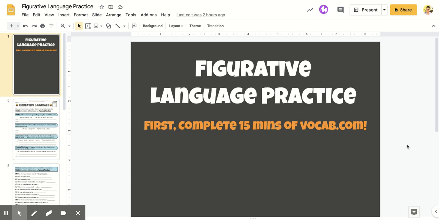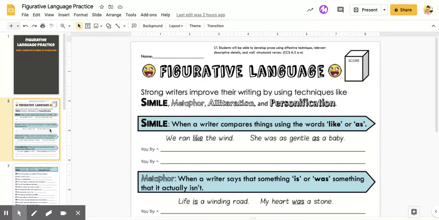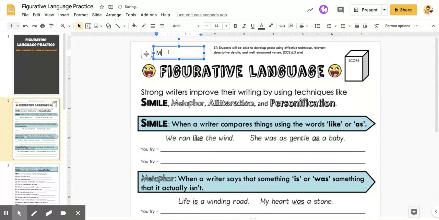All right, friends. So for figurative language practice, I know we've already gone over it before, but we haven't done these worksheets specifically. So consider this more of a review. If you've never learned this, today's a great day to, no stress whatsoever. And so once again, on these type of worksheets, we always want to come up here to this square with a T in it, and that lets us click and drag our text box. So you can click and drag, and then I can type in my name.